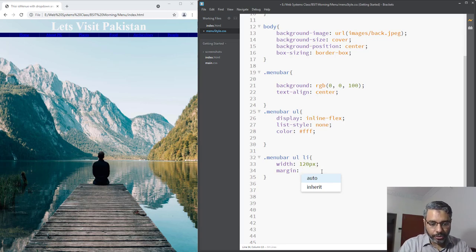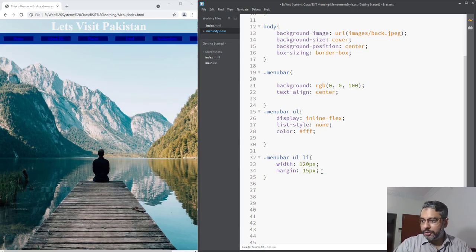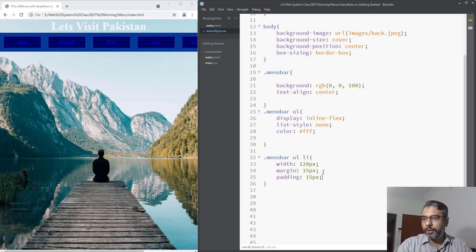Okay, we can set the margins again as 15 pixels. This margin means the component's margin before and after that component. Because we have not used top, left, bottom, right, this margin would mean top, left, right, and bottom. So all four are included for every single component. For every single component, there is a 15 pixels gap, depending on how big or small you want the menu to appear. Then we can also specify padding if you need a bigger component. So now you can see these buttons are appearing more big and prominent with our own menu system. Once we are done with that, now we have an output.